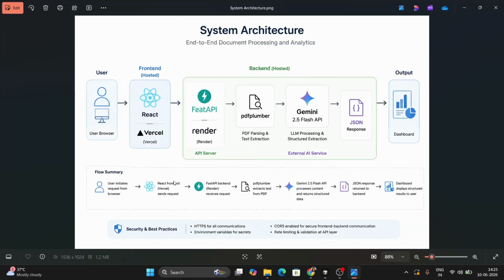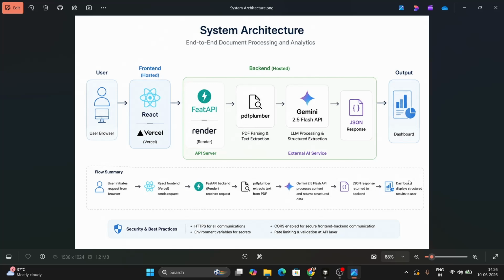Let's get into it. Before we touch any part of the code, let me give you an overview of the architecture that is being used in the AI resume analyzer. The pipeline is as simple as that. The user uploads the PDF and pastes a job description in the browser and clicks the Analyze Resume button. The React frontend gets the data and sends it as a POST request to the backend at the /analyze endpoint. The backend extracts the text from the PDF using pdfplumber, builds the prompt, and sends it to the Gemini AI. Gemini returns a JSON object with a score, keywords, and bullet rewrites in a standard structure. React receives this JSON and renders it in the dashboard.